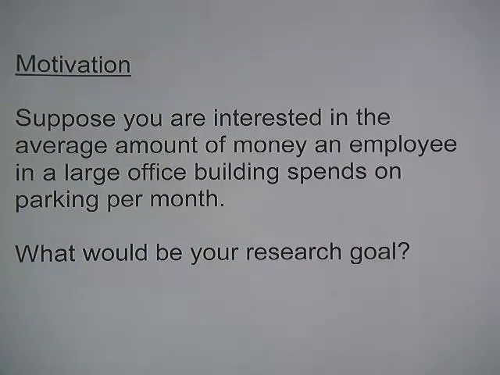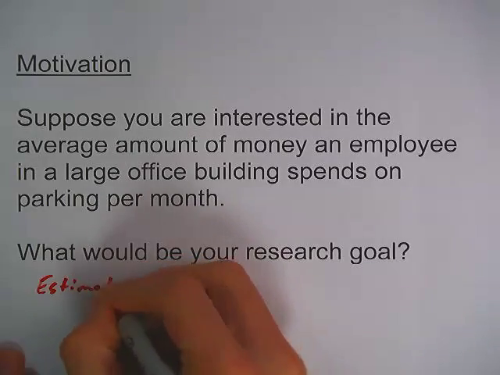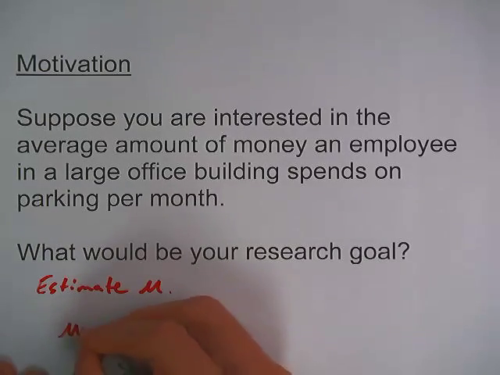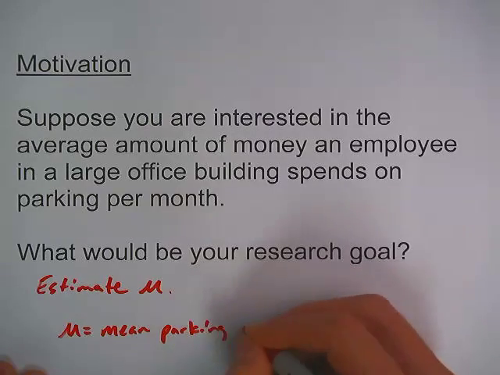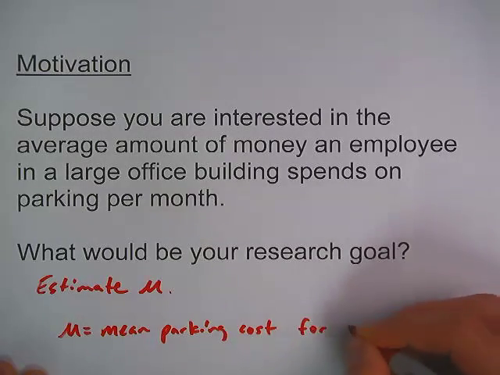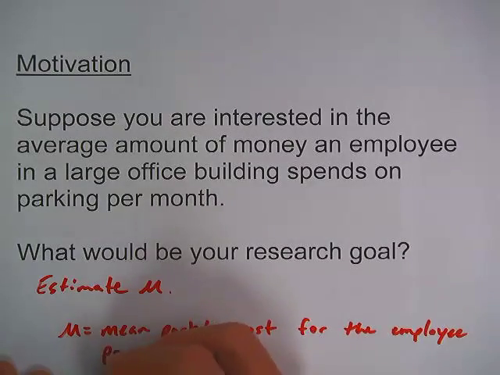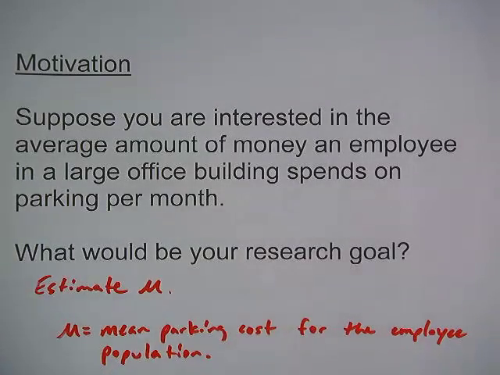Suppose you're interested in the average amount of money an employee in a large office building spends on parking per month. So let's think about what our research goal would be. What I would propose is that our research goal is to estimate mu. Let's make sure we define mu. Mu represents the mean parking cost for the employee population. So we're trying to estimate a population mean.